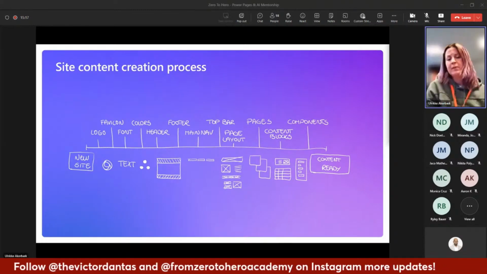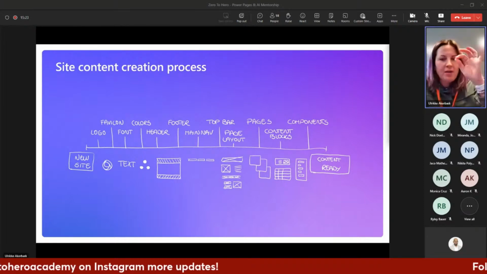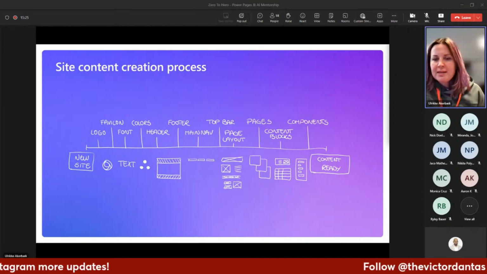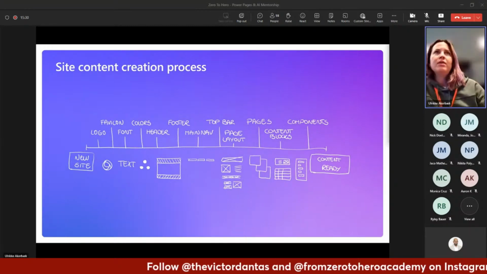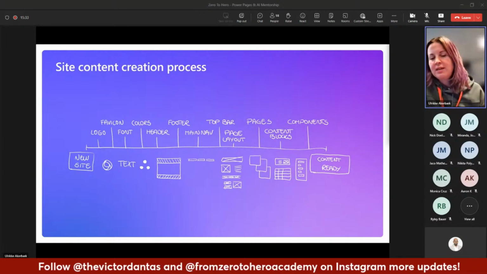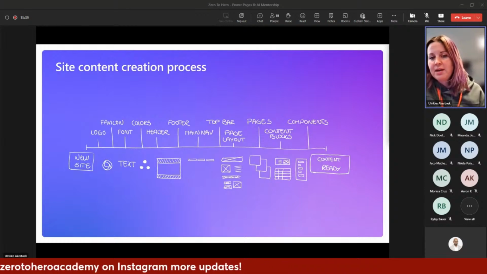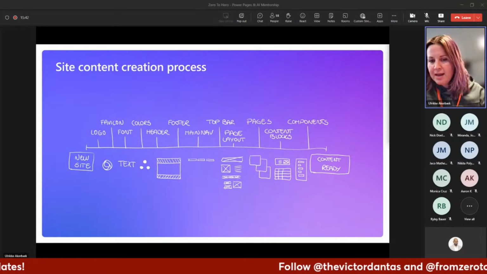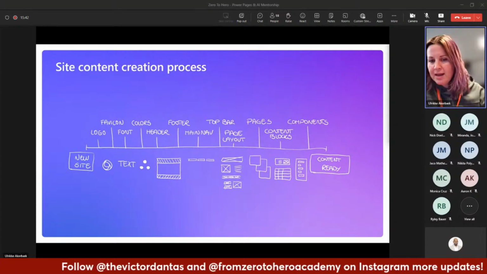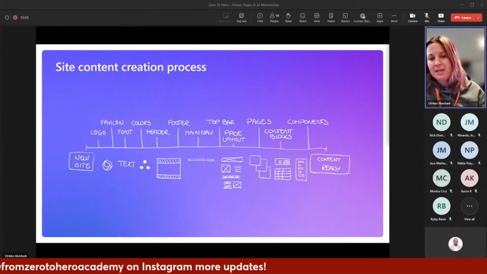Once we have that base in place, we move to the header and the footer. We look at the main navigation, maybe the top bar when you have the search and your logins. And then the page layout. We look at what are the different kinds of pages that we need to be able to show the content and get the message across that we want to communicate here. Maybe we have some articles that look one way. Maybe we have a products page that looks like another page. Maybe we have an event page that has another look and setup, and we identify those and the patterns that they follow and make page layouts for them.